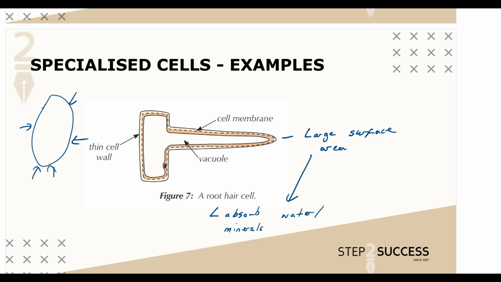Now, the other thing that you will notice about the root hair cell is that it doesn't have any chloroplasts, because roots are under the ground. Chloroplasts contain chlorophyll, which help absorb sunlight. Root hair cells won't get any sunlight, and therefore they don't need to have the chloroplasts. So that's how some of these cells are a little bit different to the cells that we saw earlier, because they have a specific function and they are almost adapted to carry out that function.